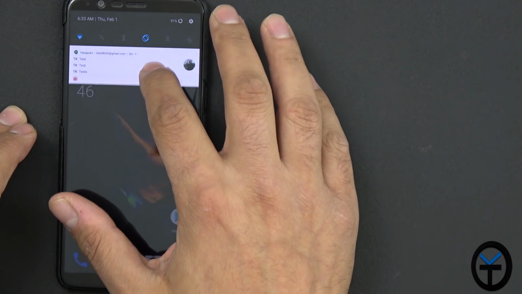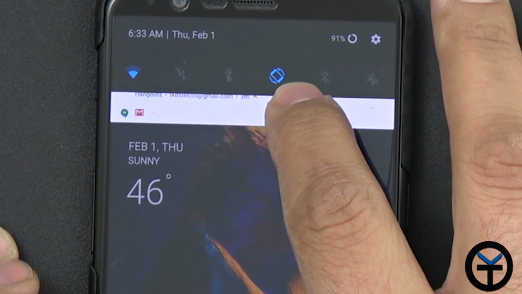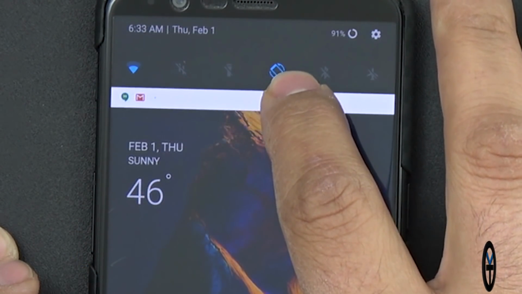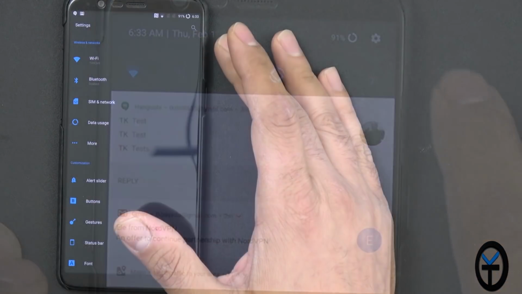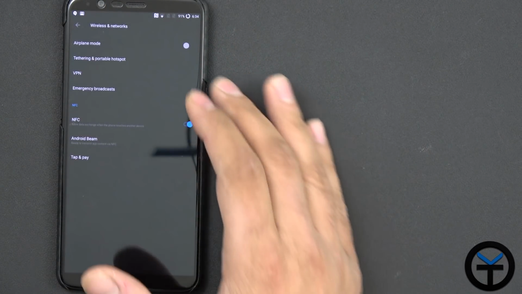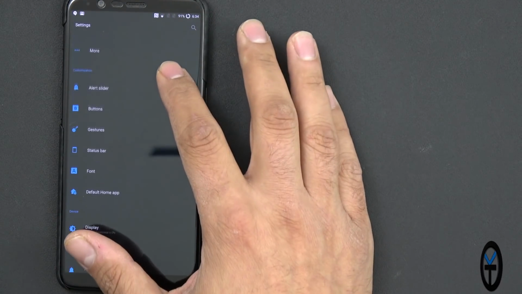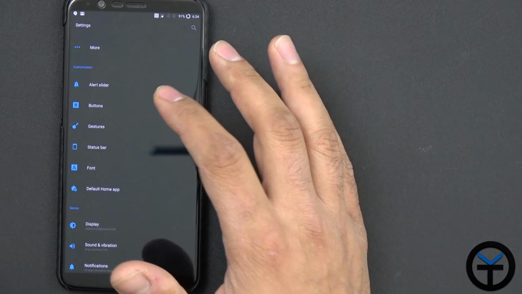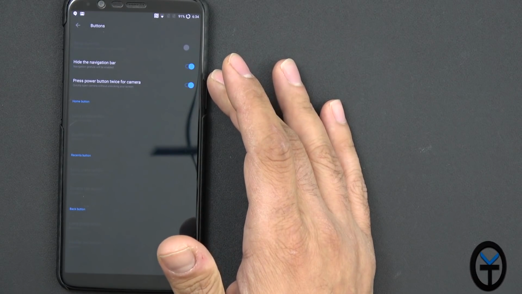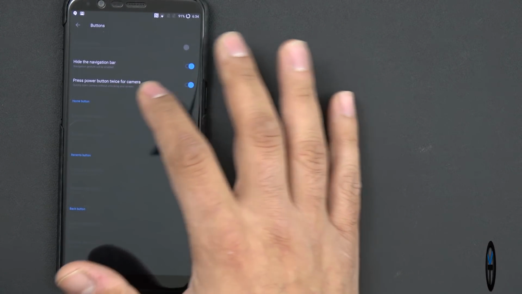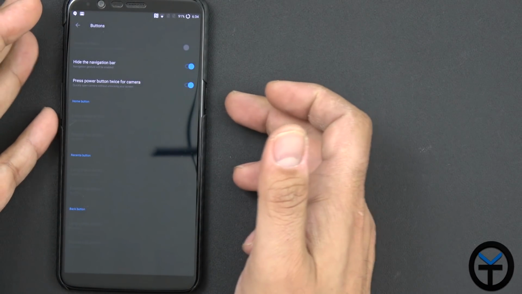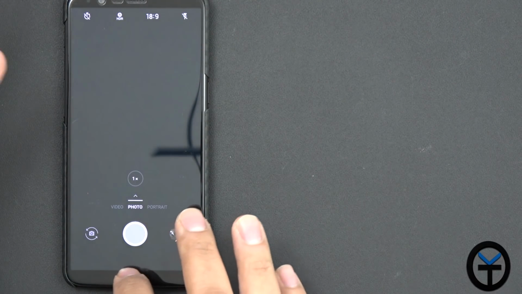And of course, that little animation that you get to see here, like right there, you see how they all pop on top of each other. Those are very functional. We have Bluetooth, Wi-Fi, SIM data, more as far as VPN, emergency, NFC, Android Beam, all of the good stuff. As far as the alert slider, it still has the same functionality. Buttons, as I mentioned to you guys, we have the ability to turn them on, turning them off. And of course, double pressing the power button takes us to the camera. That's just something that we're normally used to seeing here.